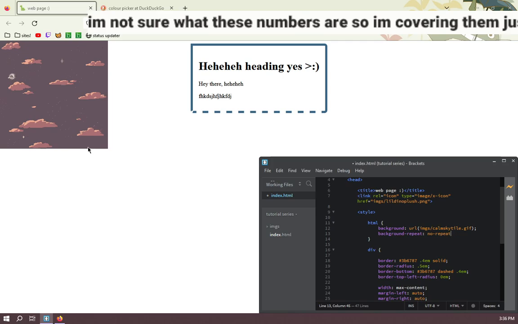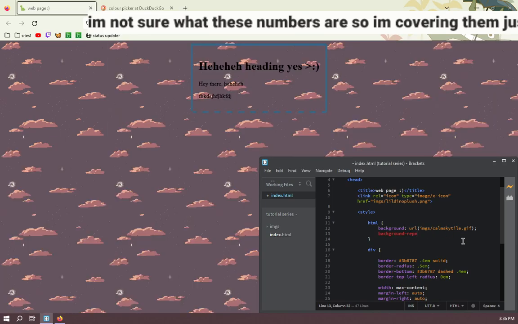There was a massive graphics horde somewhere. Again, if I remember, I will link it in the description. So there's this one tile, and all it's done is it's defaulted to repeat it across the page. So that's how you might want to do the background. And as you can see, it's a GIF as well.